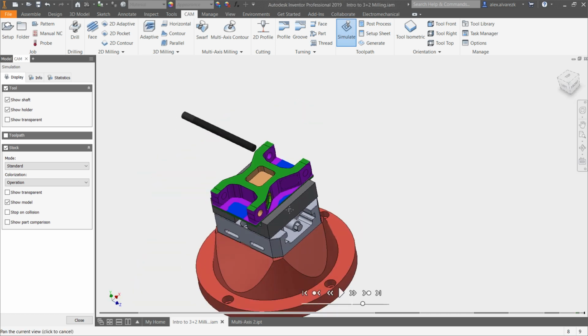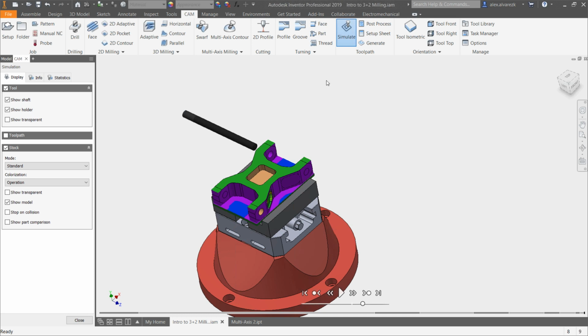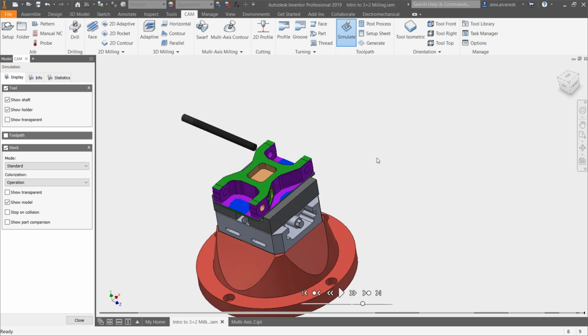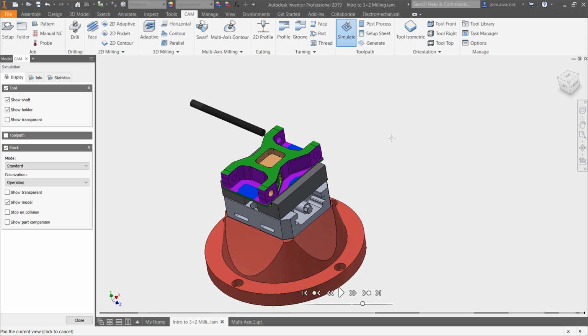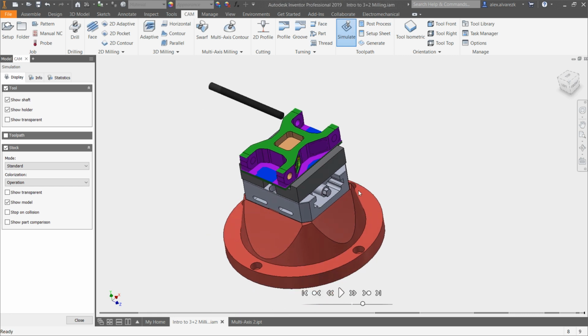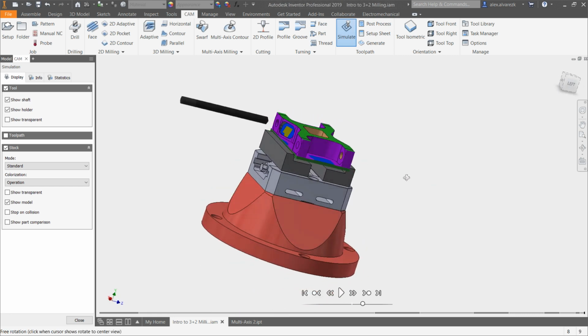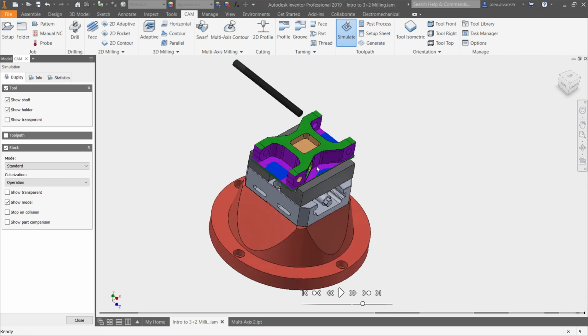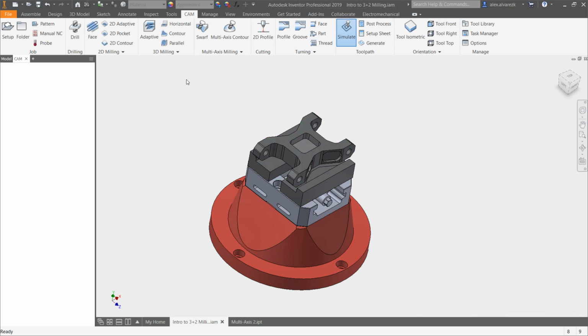Again, 3 + 2 isn't too difficult. And again, you guys already have this capability, right? So if you guys are looking into maybe getting a machine that has 5-axis capabilities, or you're still on the fence of whether you need it or not, I always recommend people, if they have the ability to get one of those machines, by all means, go ahead and get them, right? Again, because imagine how many different work setups you would avoid by having the 5-axis capabilities. All right, so that's been the 3 + 2.